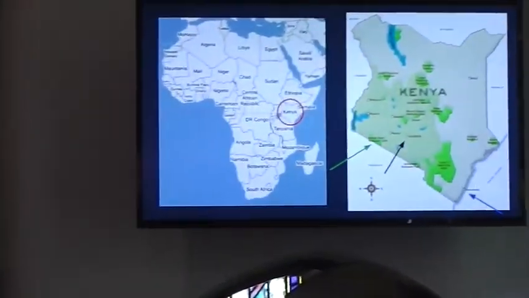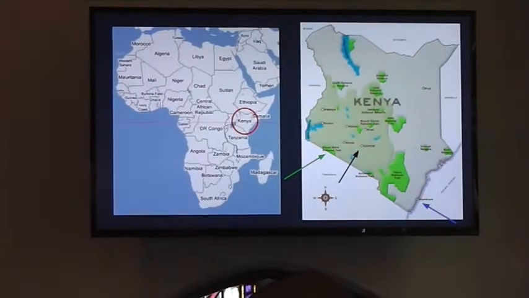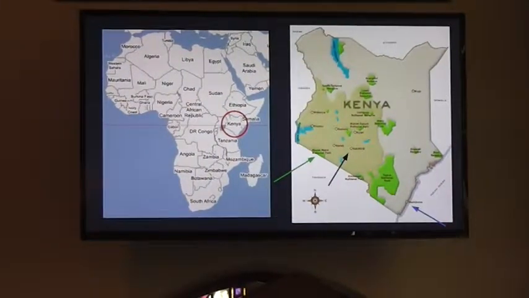This is a little geography lesson, which I needed going there because I landed and realized I had no idea where we actually were. So Kenya is in East Africa, and it straddles the equator there. And the arrows on the small map are where we spent our time. So that blue arrow is where we landed in Nairobi, that dark blue right in the middle there.